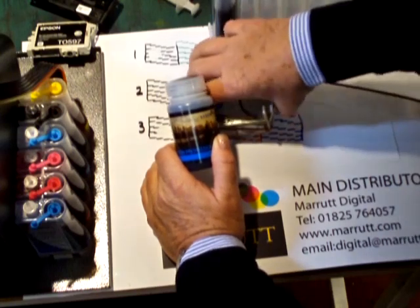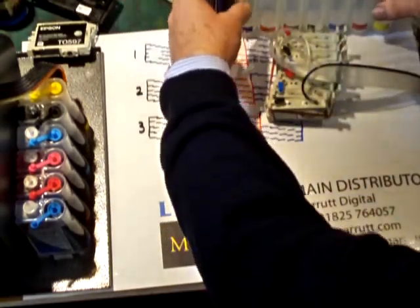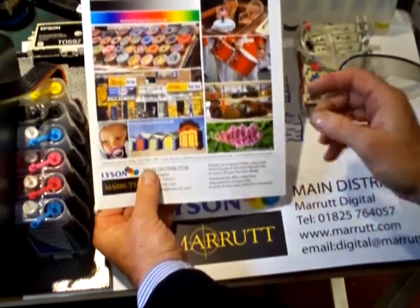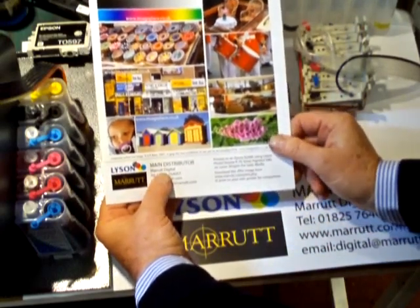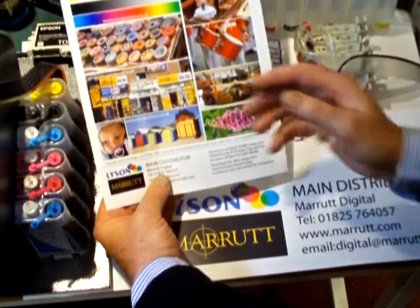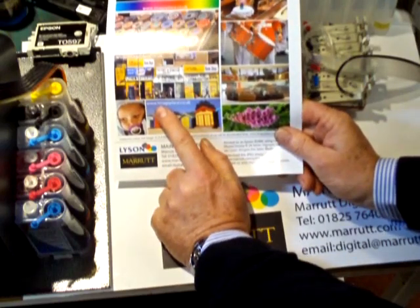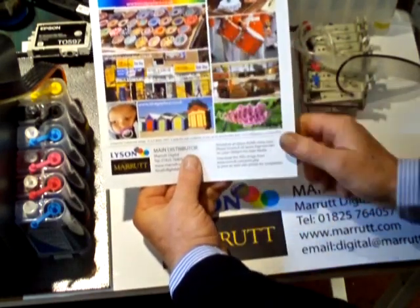The usual tell-tale signs of trouble are when we experience horizontal printer banding or incorrect colours. This is the standard image that we work with — it's the industry standard. You can download this standard image from www.marit.com/print.php, used with the kind permission of Tony Riley, whose website is www.imageplace.co.uk — an excellent tutorial website with a lot of good information.